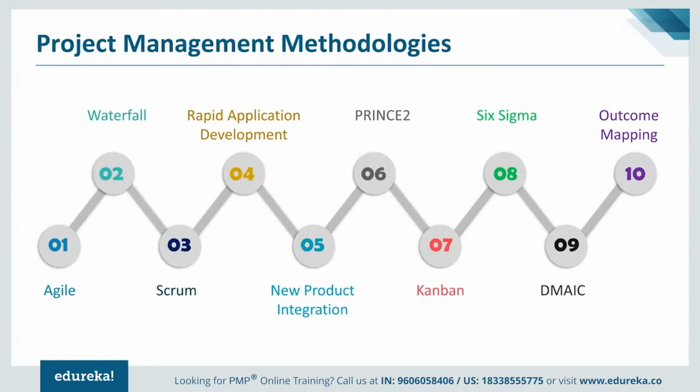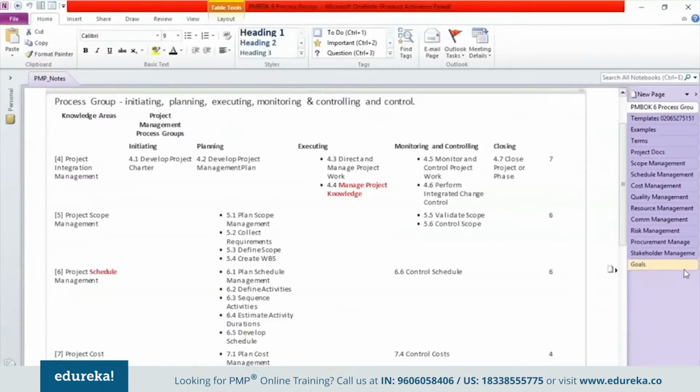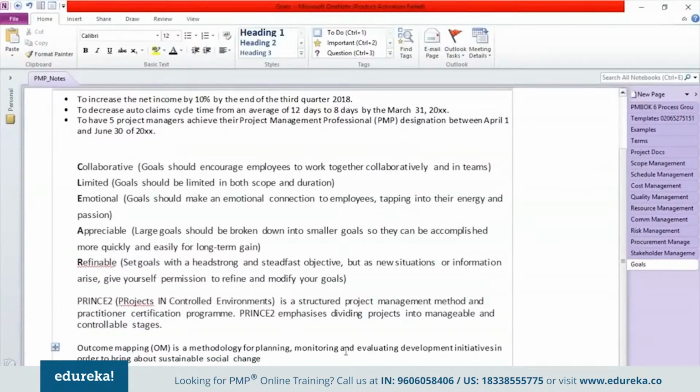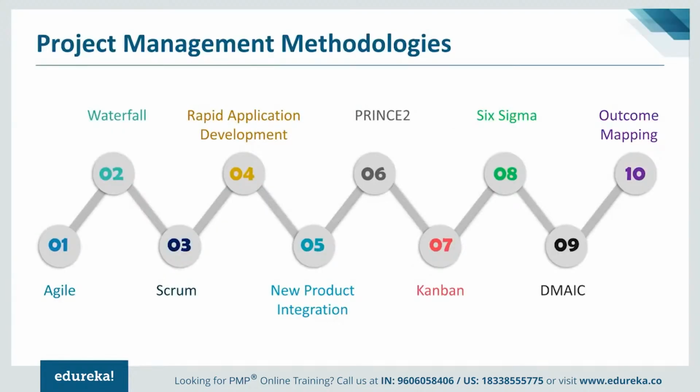New product integration. So again, how to integrate a new product, specific attention is given there. Prince2 is another methodology. There is also a certification available for Prince2 for those who are interested. So this talks about projects in a controlled environment. It's another structured project management method, right? And this gives a lot of emphasis on managing and controlling the various project stages. There is proper training on Prince2, so I don't think we need to go through all of that right now.